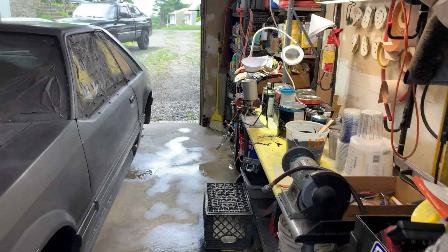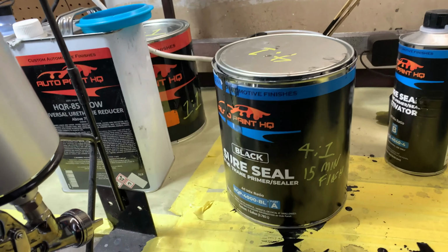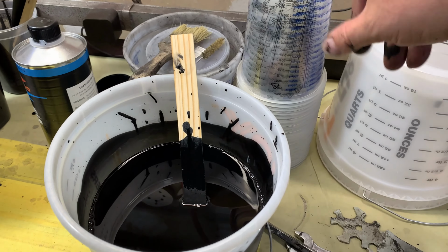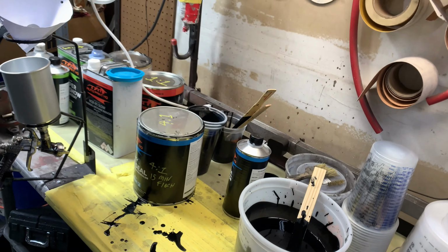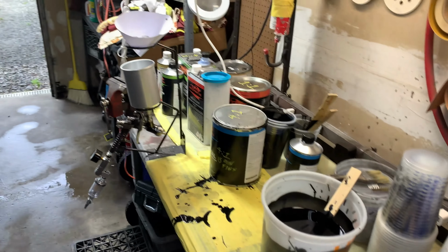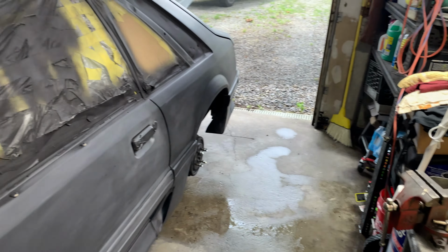I already got the first batch of primer sealer mixed up. I did 3 cups for it. Hopefully that should be enough. We're gonna do 1 coat. We might do a 2nd coat of sealer on it. Then we're gonna go to base coat, and then we're gonna go to clear coat. So it's gonna be a nice long day today.